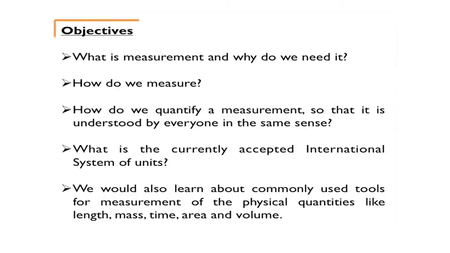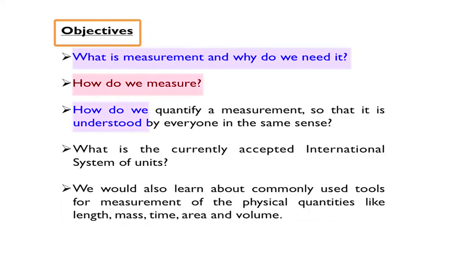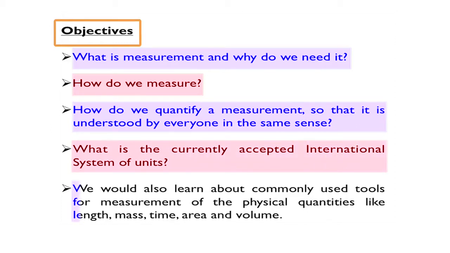The main objectives. What is measurement and why do we need it? How do we measure? How do we quantify a measurement so that it is understood by everyone in the same sense? What is the currently accepted international system of units? We would also learn about commonly used tools for measurement of the physical quantities like length, mass, time, area, and volume.